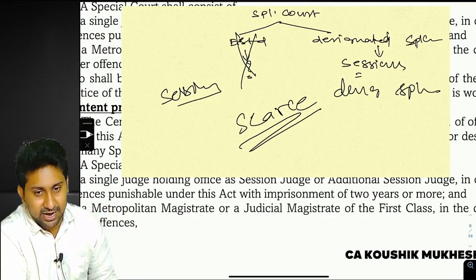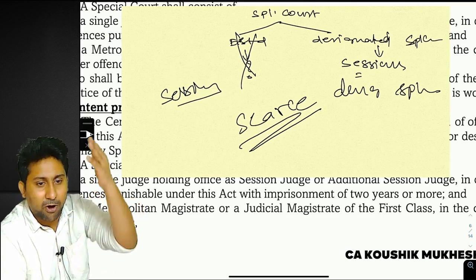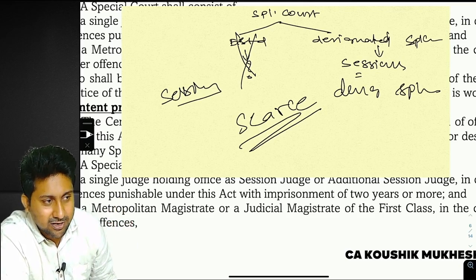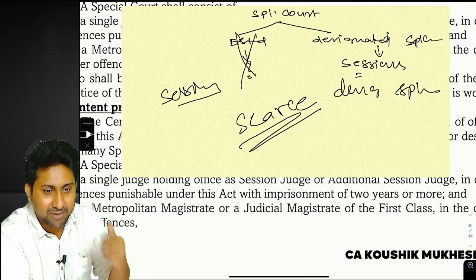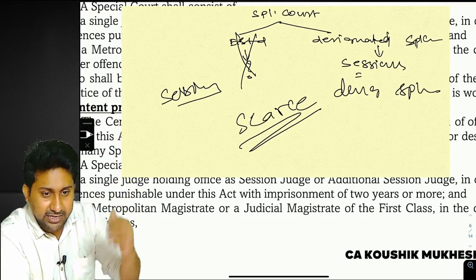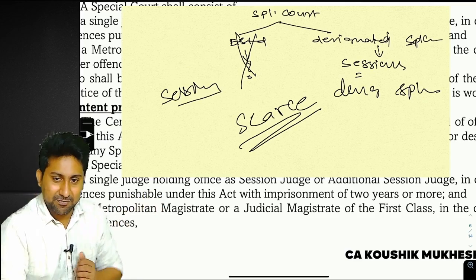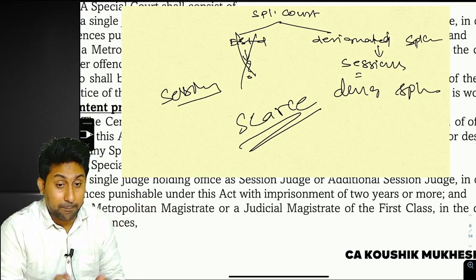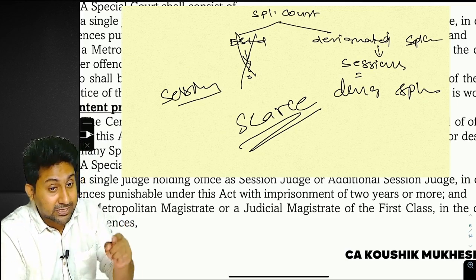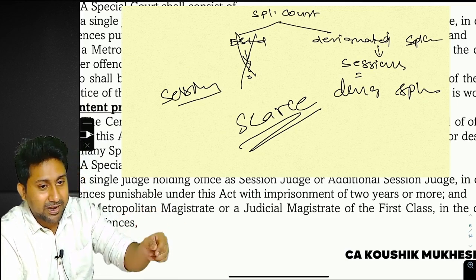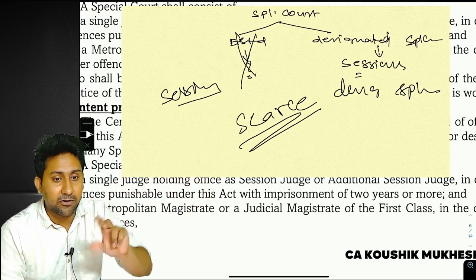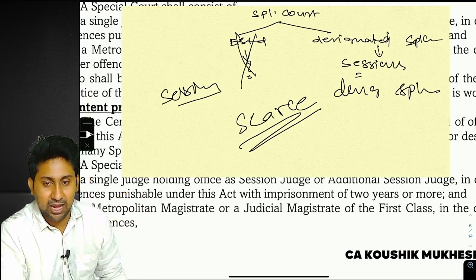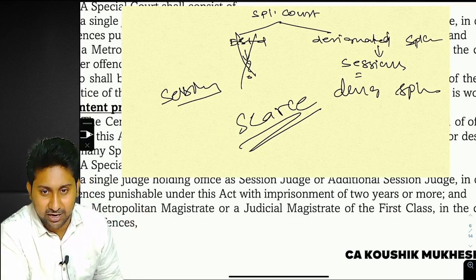Now let us try to understand. Due to this scarcity, when I compare Companies Act offences and a bomb blast case, which will be given more priority in the court? Automatically the second one. Company case versus a big money laundering case, obviously money laundering. Company law case versus a narcotic drug case. That means scarcity is one point and the priority of the case is another point. When it comes to the Satyam company case and a normal company case, I will give priority to the Satyam case. Scarcity is one problem, priority of the case is another problem in the special court. Adjournments upon adjournments keep going on like that.